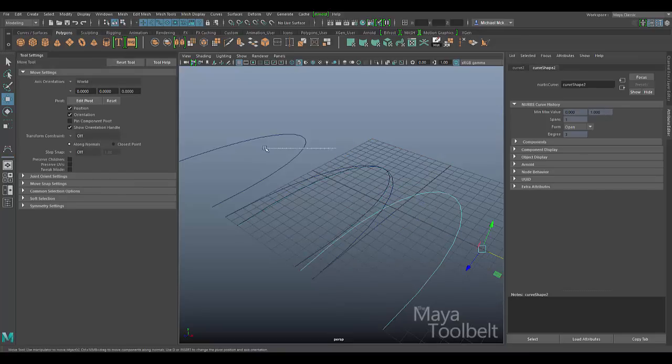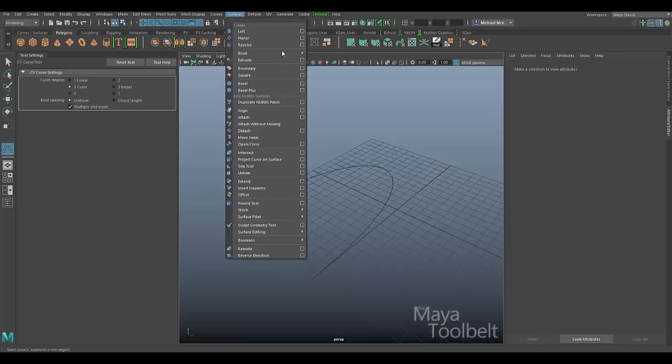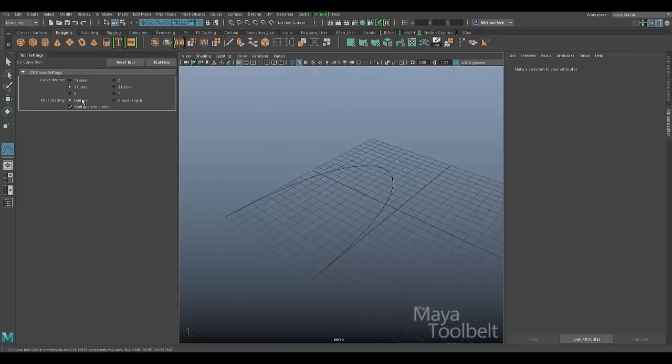It will be 0 to 1. This one's 0 to 1. I click that one. You can see this one's 0 to 20.055 as opposed to 0 to 20. So the chord length knot spacing is less predictable, but is better quality if you're modeling shapes with these curves using, for example, loft or planar or something like that.